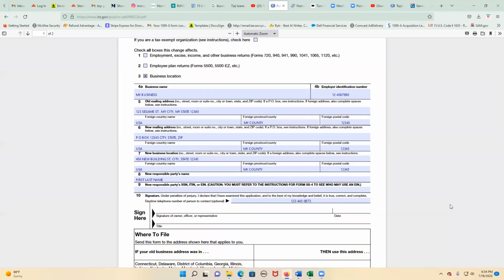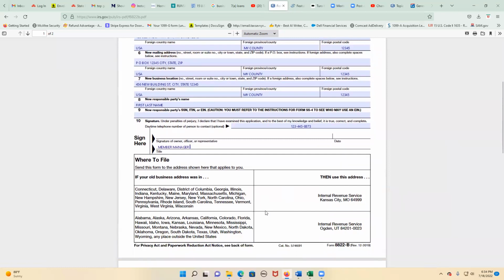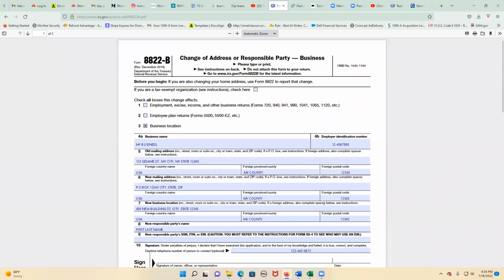but before you print it out, make sure you put the person that's signing, like the title of the business. So say for instance, I am the CEO, or you can put the member manager. Okay, you'll put that in there. And then right at the bottom, which is really good, it tells you 2 separate addresses. You'll find the state that you are listed in, your business is listed in, and then you mail it to this address on the right side. Okay. And that's just about it. That's really, really simple, guys.